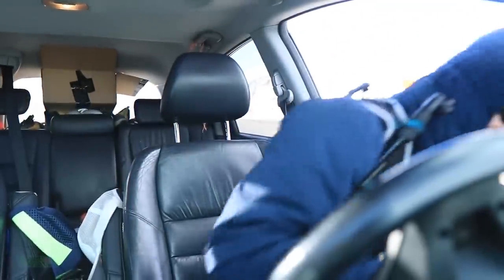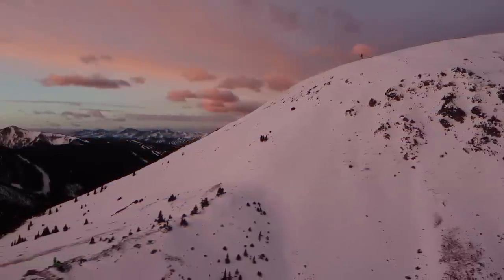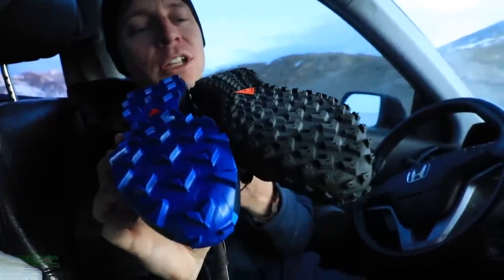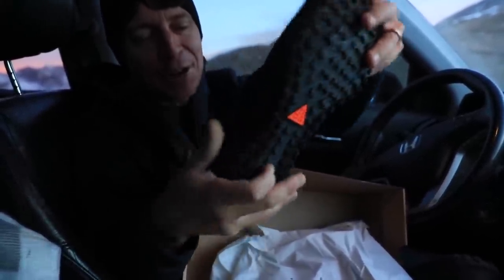Oh my. How about that for some beauty up in the high Rocky Mountains? Oh, that was good. It got a little crazy up there though, a little windy. And these Nike ACG Gore-Tex Mountain Fly, I don't know what to say at this point. In fact, this is not going to be my first impression vlog, nor my full review of these shoes.